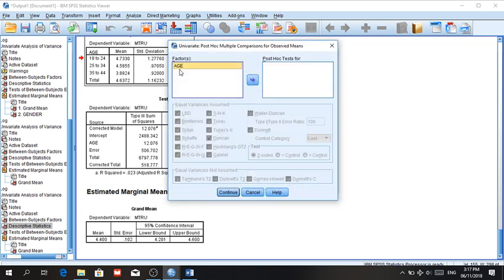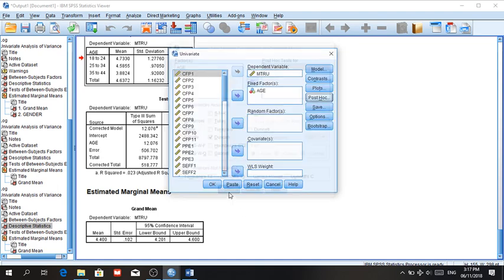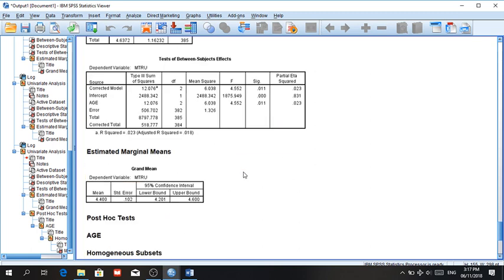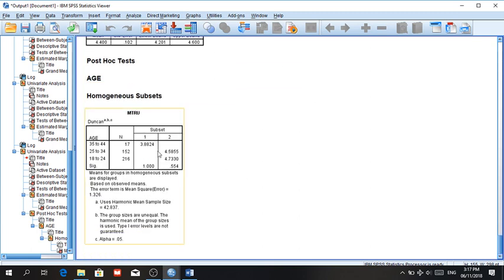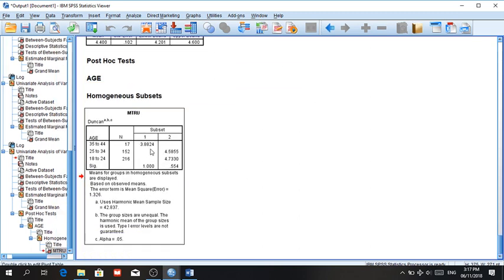Okay? So here, if I look at this one and then I look at Duncan, if I run it again, there you go. Okay. This would tell you, ito yun, just to address the other question. So, this would tell you na, okay, si 18 to 24 and 25 to 34, sila yung hindi significantly different.